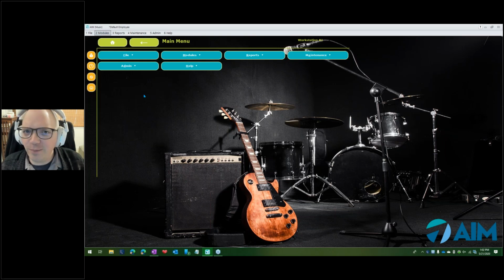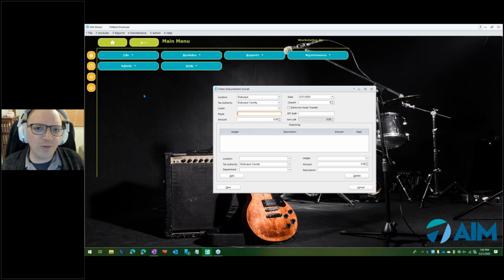I've talked about this in the past. When we're doing check disbursements, we're not necessarily always paying with a check. We're basically just reporting some kind of payment out of some kind of account. And of course, this being general ledger, this needs to be applied or expensed against a ledger account as well. We're going to take a look at some default accounts that you have in your AIM system. If you don't have these accounts, don't worry. You can easily create them.